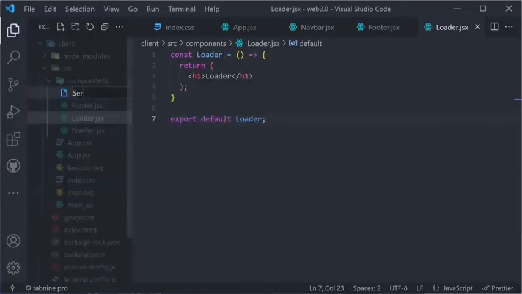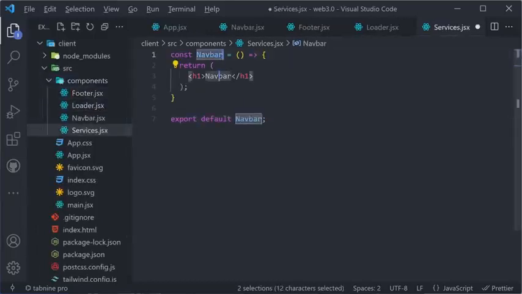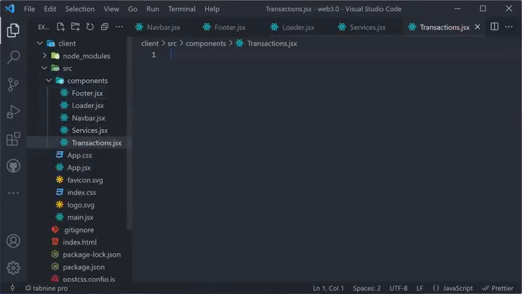The third component is going to be called services.jsx. We can simply paste it and rename everything to services. The fourth component is going to be transactions.jsx. And you might be wondering, what is the difference between .js and .jsx? JSX just means that we're going to write JSX code, meaning React code, inside of that file.